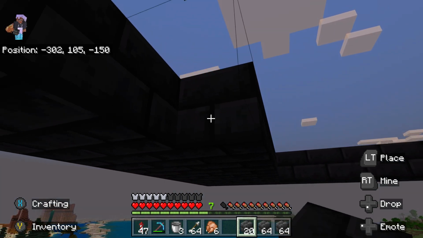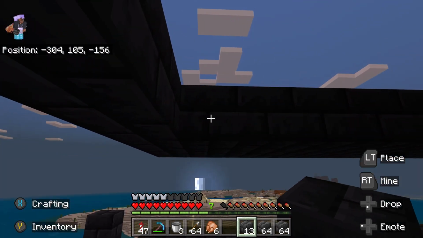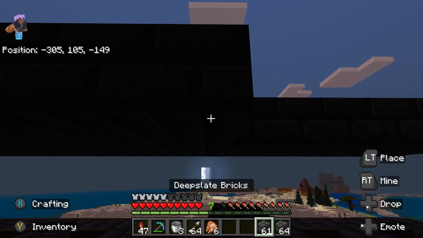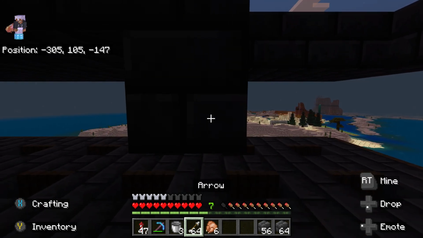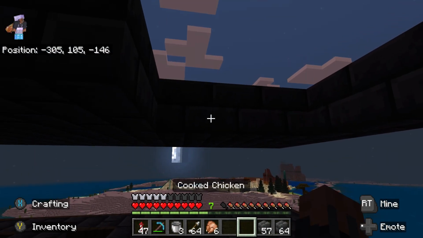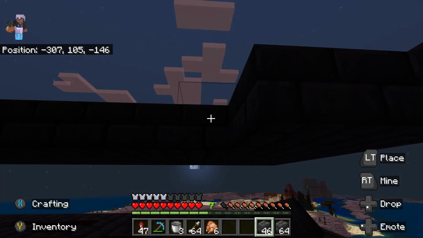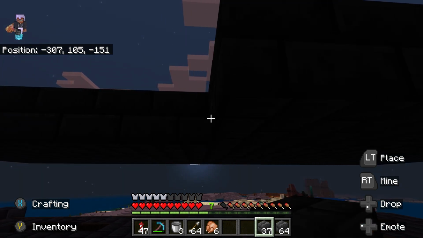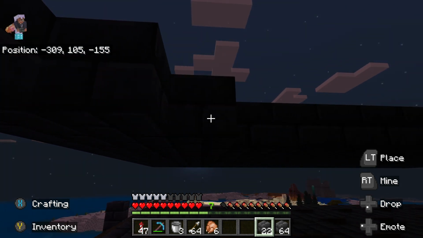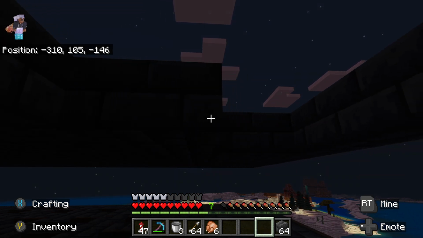So, while this is going on, I'm just gonna cap this off here. Try not to fall in these holes. There we go. We can build a couple a little bit faster here. Do we have any more buttons? We have a couple more trapdoors. We might have to gather quite a few more trapdoors, but it's pretty much done. There we go. Just building a nice little cap over our thing here. There we go.